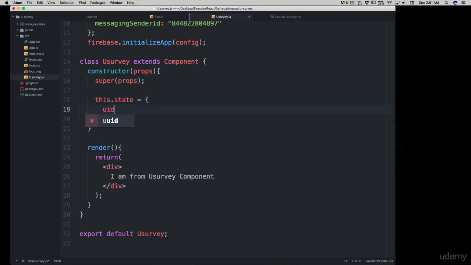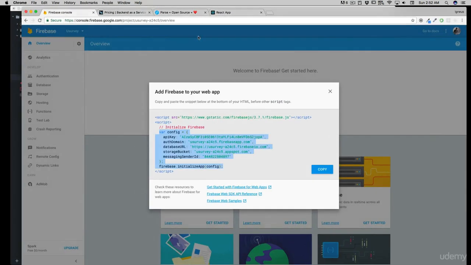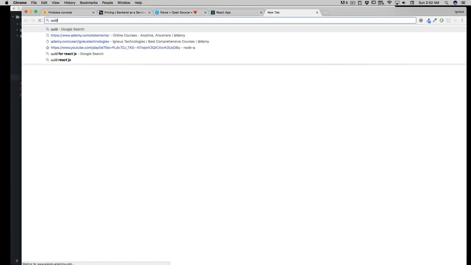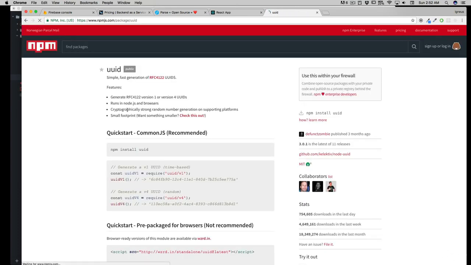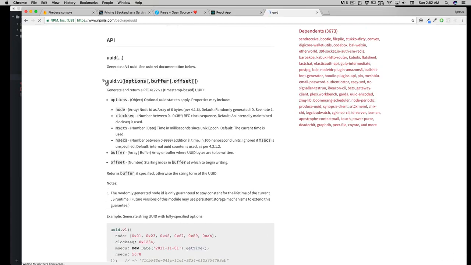Now UID is a unique ID that we require, and one NPM package is going to help us generate that. So uuid.v1(). This is how you generate that. In case you want to know more about that, there is very good documentation for UUID in npm, and if I open that up, you can see, let me show you from where I got this v1, and you can see that there is uuid v1.